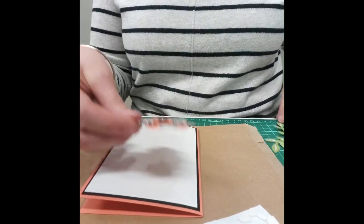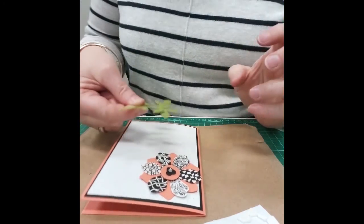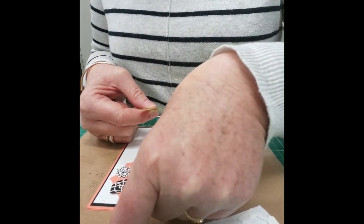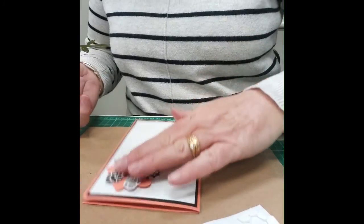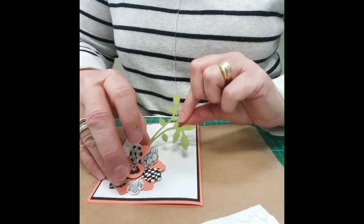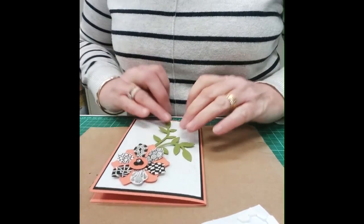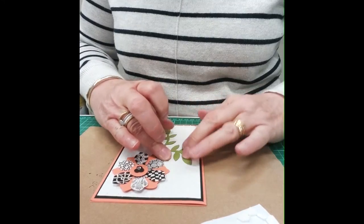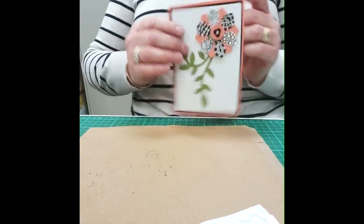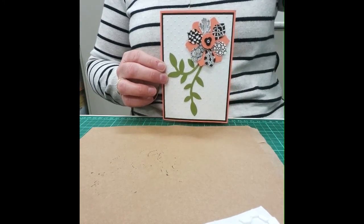So once I've decided where I want that to be, I'm going to stick my flower on the top, and because it's only stuck in the center, that means I can slip this in under the petals, press that on gently, and look at that, there's your card. Beautiful, one Zentangle flower greeting card.